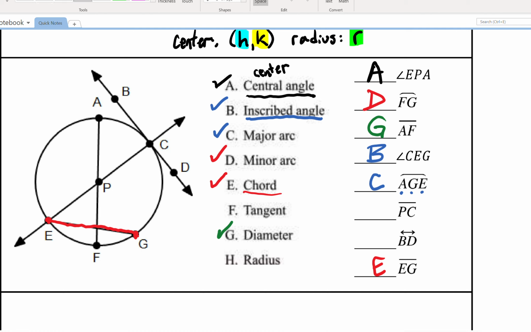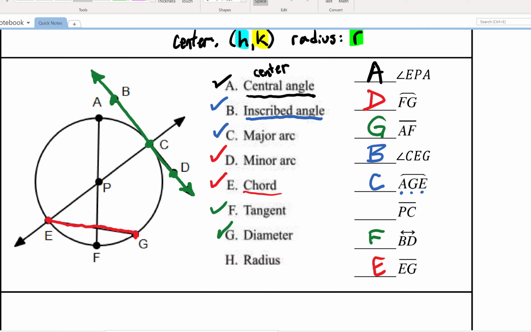And let's see, tangent. Let's go green here. Now a tangent is a line that touches a circle at only 1 point. So this right here is a line that only touches this circle at just that 1 point, at point C. And so it's a line, and it goes through points B and D. They could have called it BC, CD. They could have called it any one of those, but they named it BD, and so that would be F is tangent.